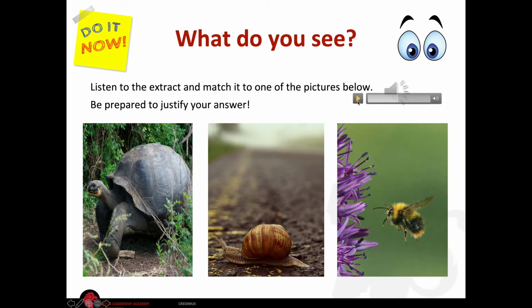Hopefully you've had a chance to think about what you've heard and decided on an image that it's best representing. Now in that piece there were quite a lot of changes in the duration of the notes, how long they were lasting. They were very short notes, and we call this the rhythm of the notes. So hopefully we'd all agree there that image number 3, which is the bumblebee, is being best represented. And I think that's because of the tempo. It's a very fast moving piece of music, and the rhythms that are being used are very short, quick rhythms.